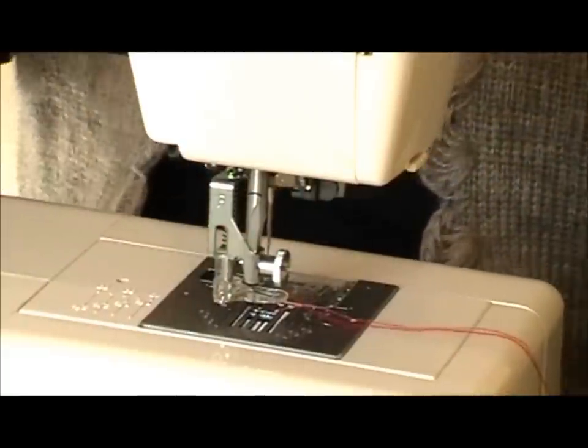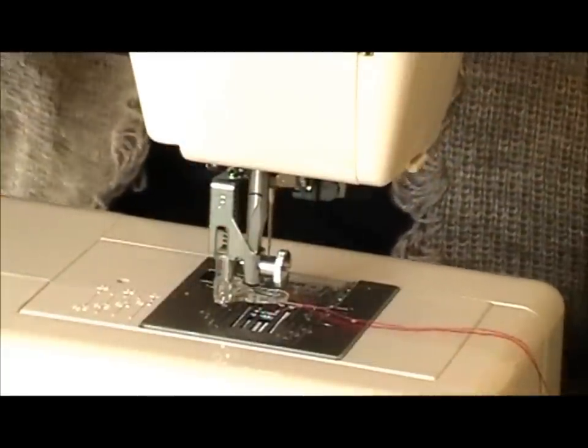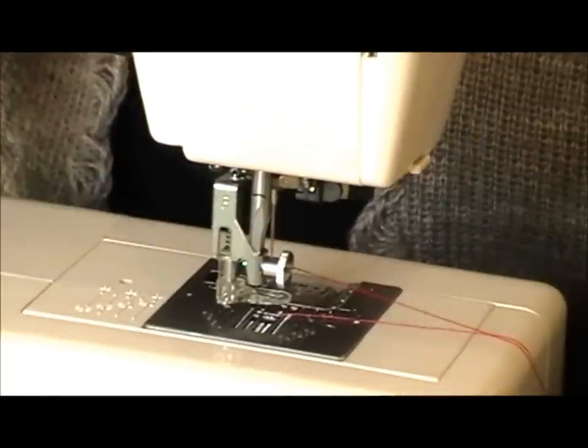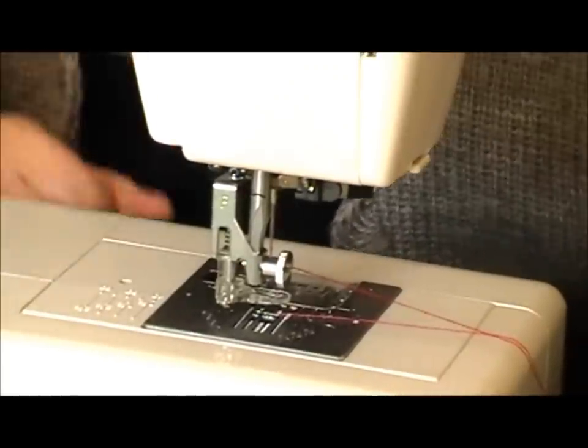And lastly, I tend to alter the tension. Again, it's different on every machine. On mine, I have it set to 6, but you could have it set higher or lower on your machine.